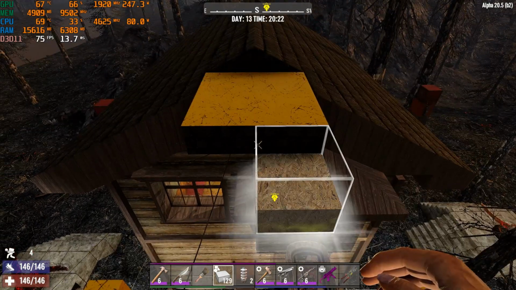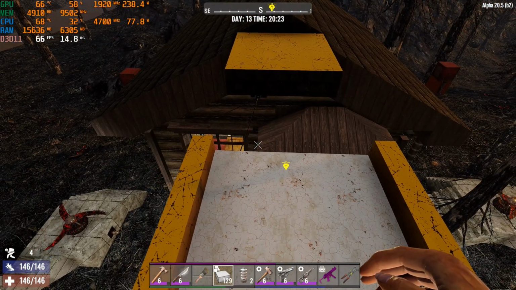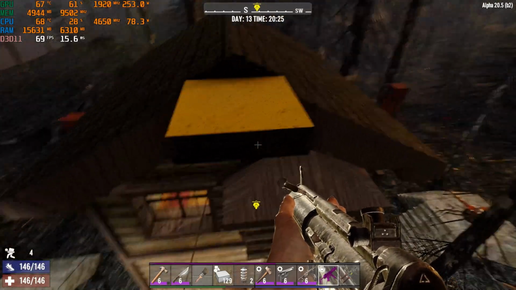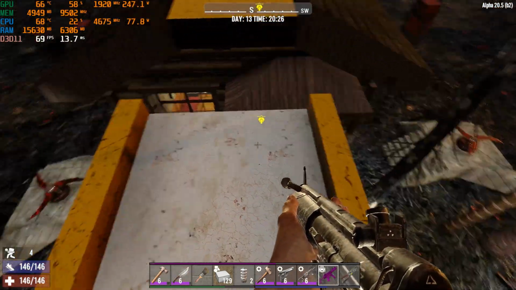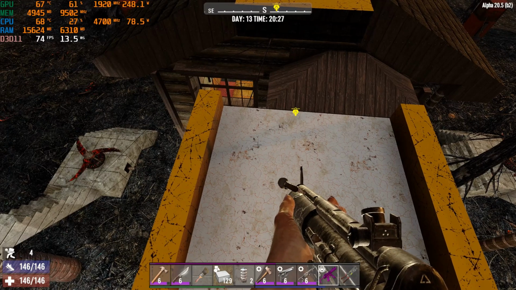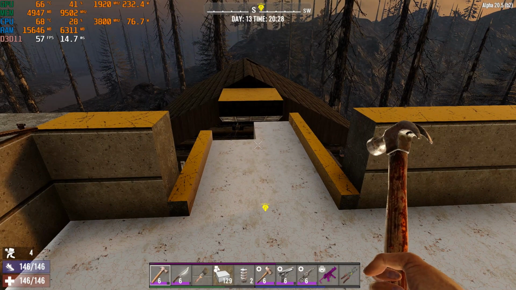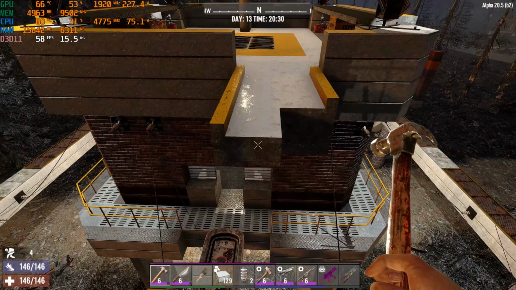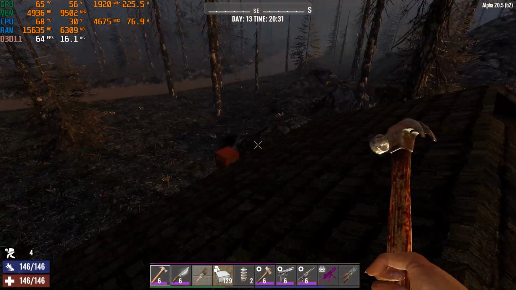So I'm hoping that this... we only have a 2-block gap. Is 2 blocks big enough of a gap to dissuade the zombies from utilizing the safe house as a pathfinding route? And if not, we may have to destroy these blocks and create a 3-block gap, which... let's try that real quick. Can we make a jump? Can we make a 3-block gap jump? Ooh, barely. Okay. So we may have to reduce the gap to prevent zombies from using the safe house.